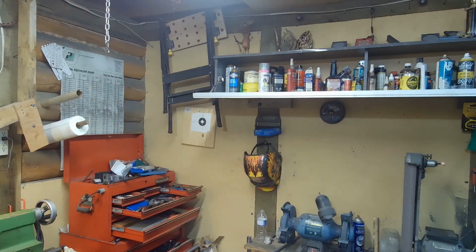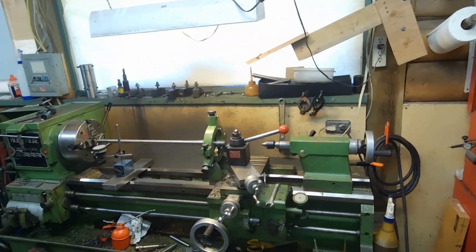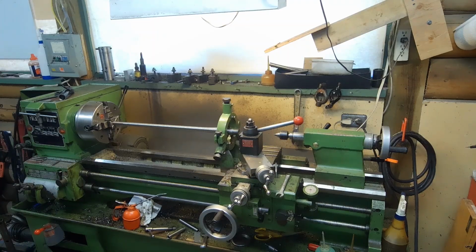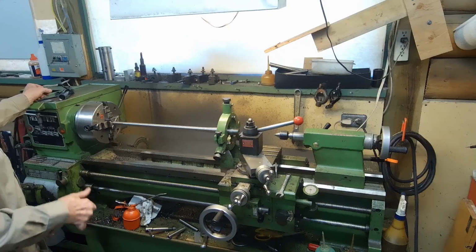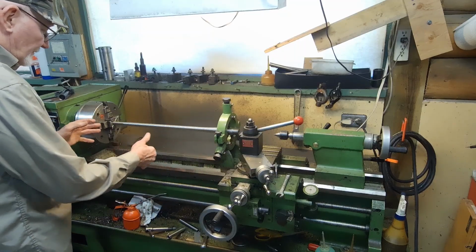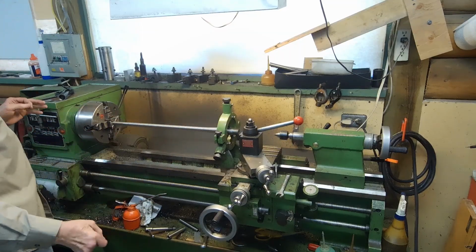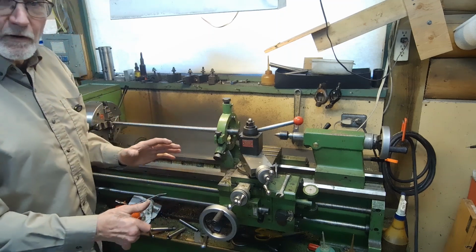Now, the steady rest is really a valuable part of the lathe, and a lot of times you have to use it if you're working with pieces that are particularly large, or there are times that you can use the steady to guarantee concentricity with the outside. If you turn halfway, for instance, on something, you can then turn a track at one end, turn it around, set it in the steady, and if you're boring, then you can bore the other half and have everything meet up. I don't think I explained that really well, but the time will come when I'll be able to demonstrate that for you.